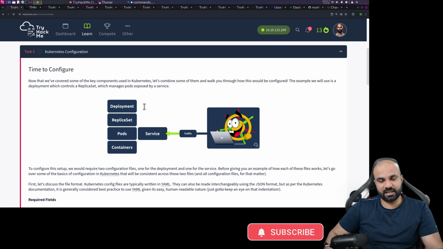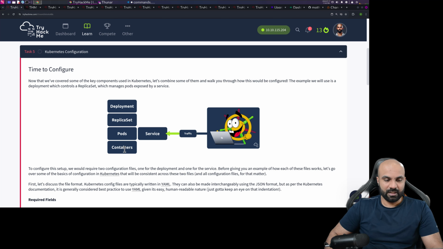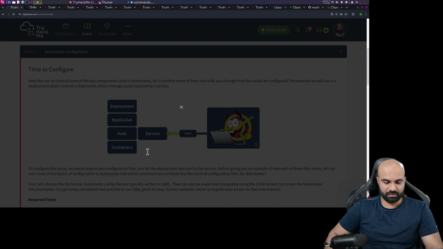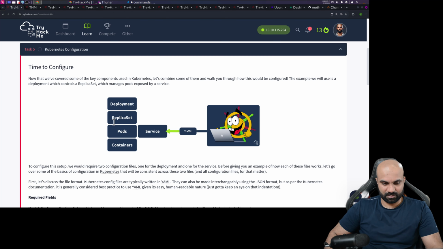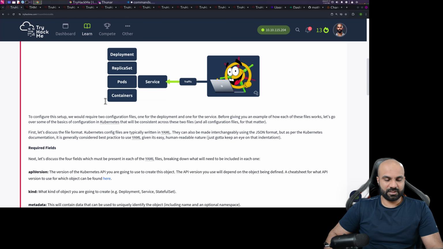Based on this desired state, using a replica set, we will achieve our desired state. Okay, and then pods will have containers, and these containers will have some kind of web service which we are running, and this container could be Docker or some other distribution. So for us in this course, I think we are considering Docker runtime as a container inside the pods.